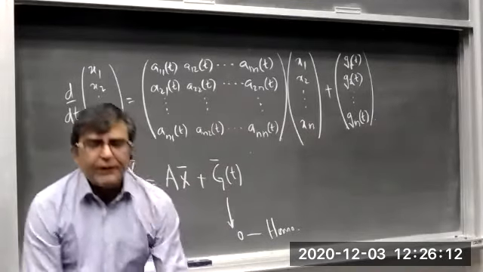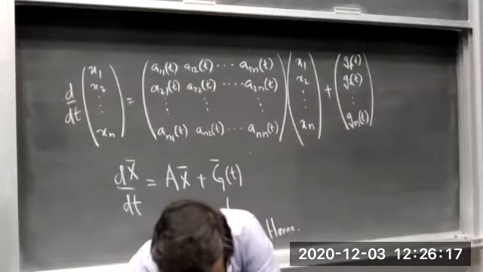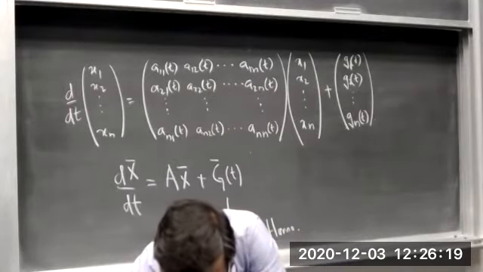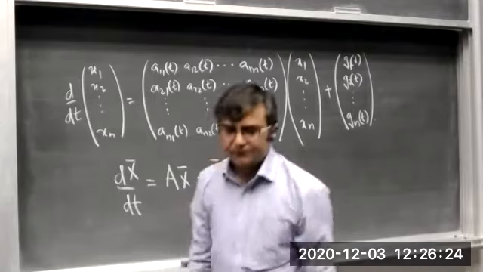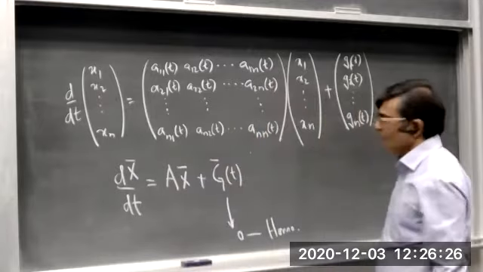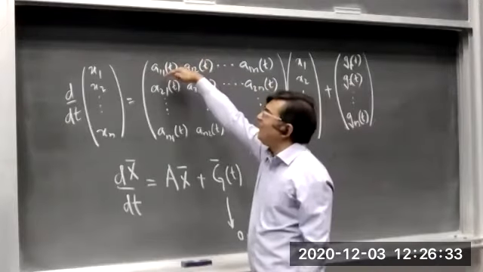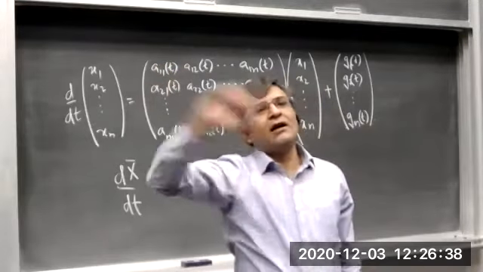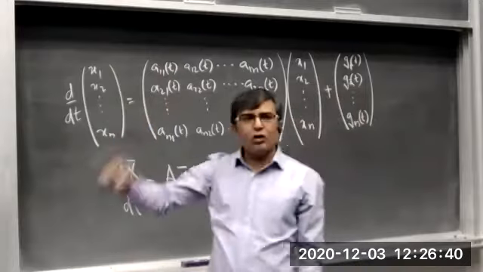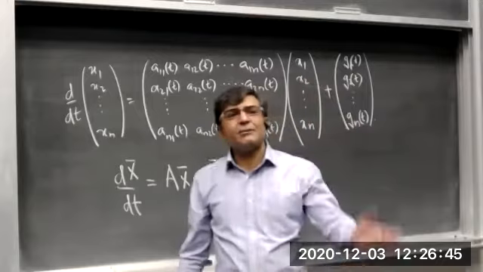No, they could be only the function of T. Okay, who is this? Faik Bilal, you can talk to me, turn on your mic and ask your question if you have any concern. Okay, sir, thank you. Talk to me. They are only the function of T. If they involve dependent variables X1 and X2, then this system would become a non-linear system, and we cannot write that non-linear system into matrix form.